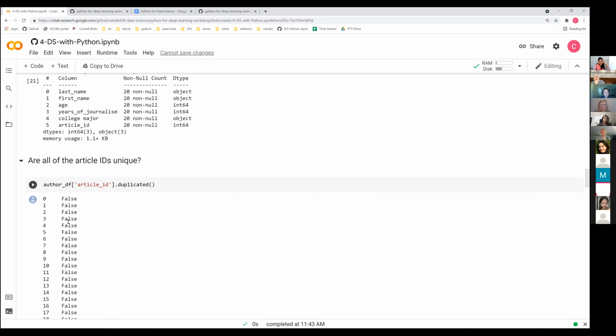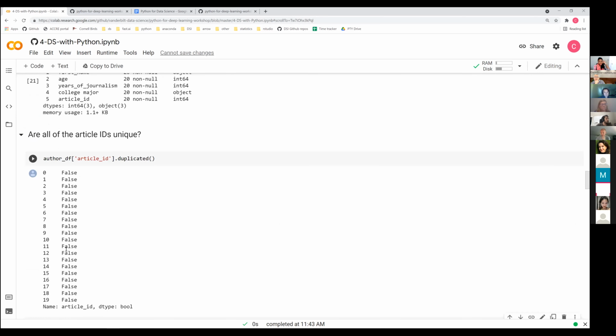So this says whether each one is a duplicate. No, it's not. If it was the case that this one was a duplicate, this one would say false, but this one would say true. You can think about it like that conceptually. But just remember that it is duplicated with an underscore.